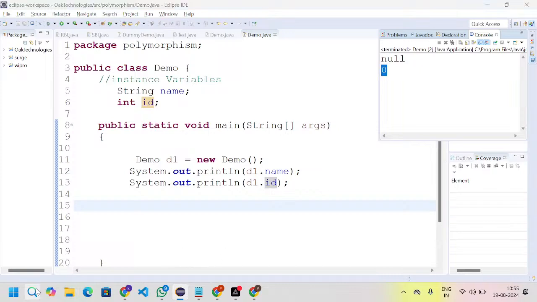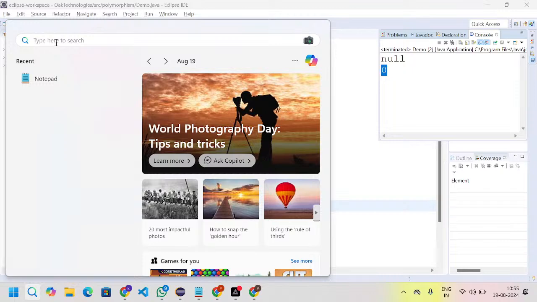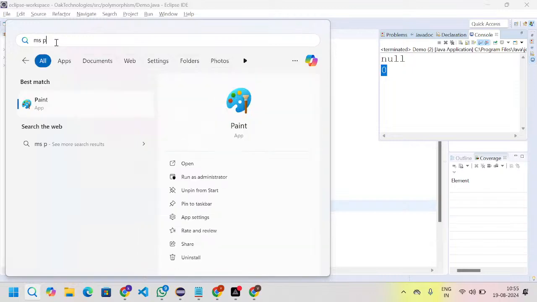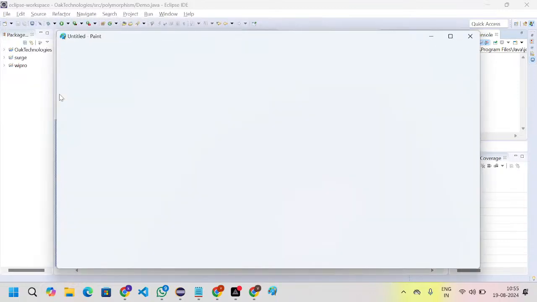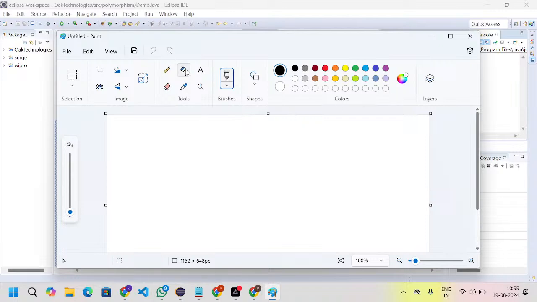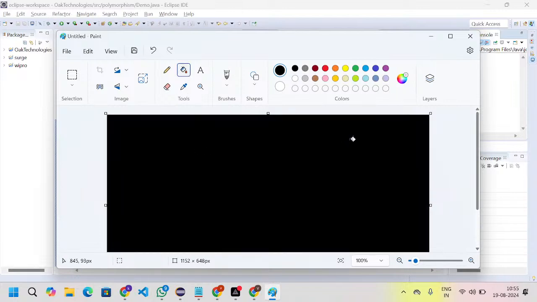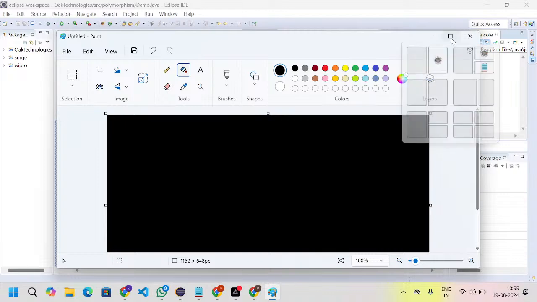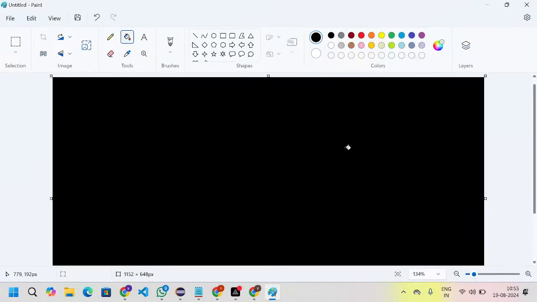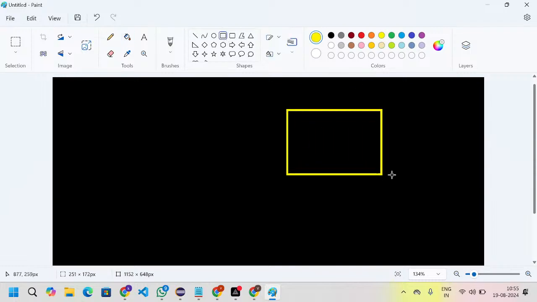So I can explain through MS Paint. Normally, in general, you are already aware of the JVM architecture, right? We can assume this is the JVM architecture. In the JVM architecture, we have memory management, that is the heap memory, right?